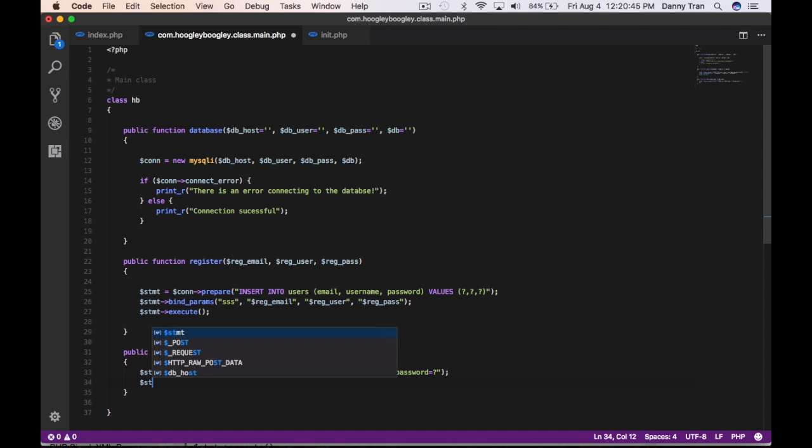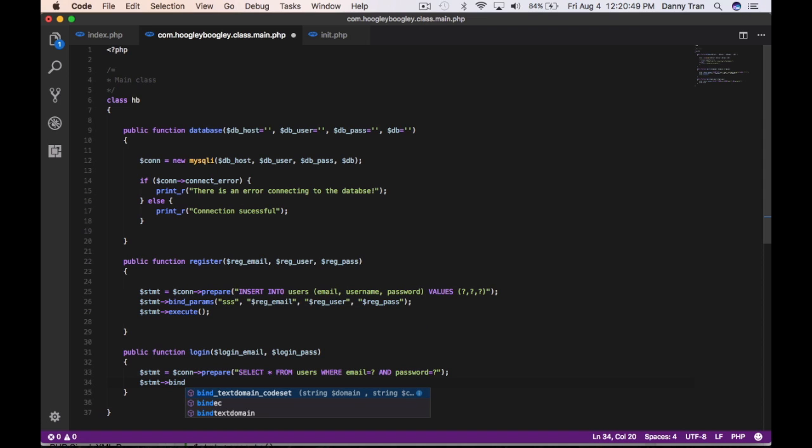So let's connect to our statement and let's bind our parameters. And of course we have to put SS here, and here we can put our login email and our login pass.